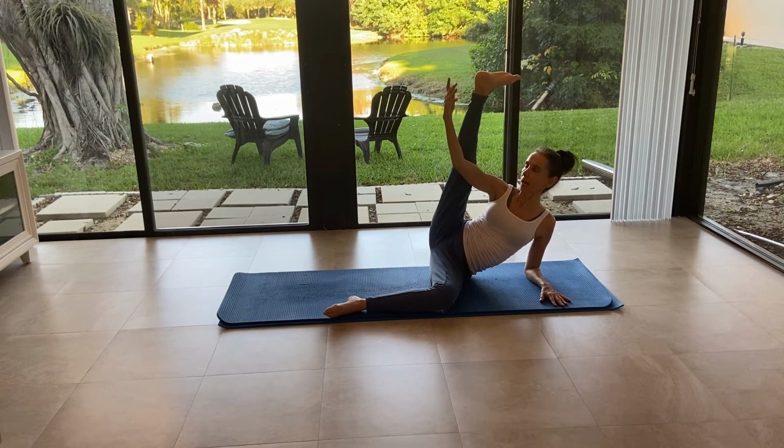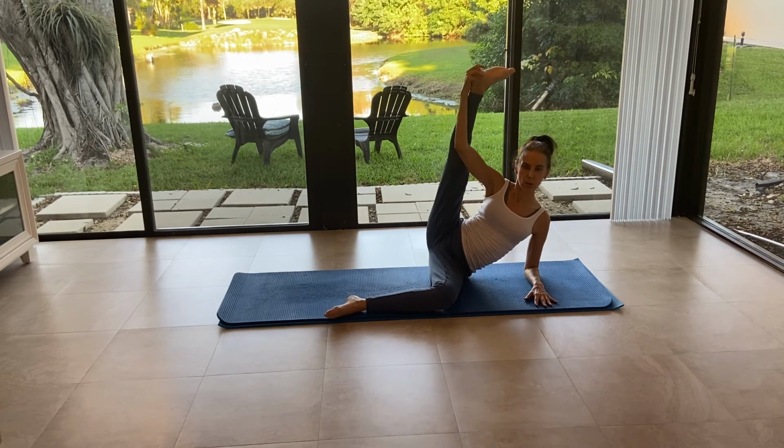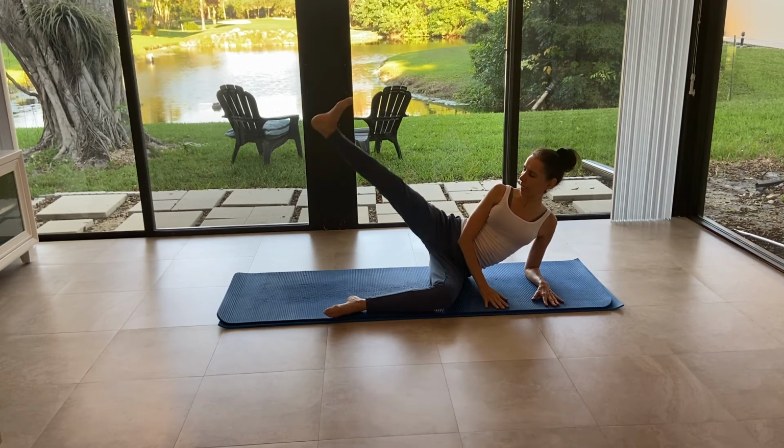Now we're going to do external rotation and reach to the leg either from the inside or from the outside. I like to hold it from the inside, go back to your shoulder, make sure you're not starting to forget about the stability of the right shoulder and move the leg close. And one, two, three. You could flex or point your foot, doesn't make much difference. It's just different stretch around the ankle and the lower leg. Very good. So inhale, exhale, release the leg down.